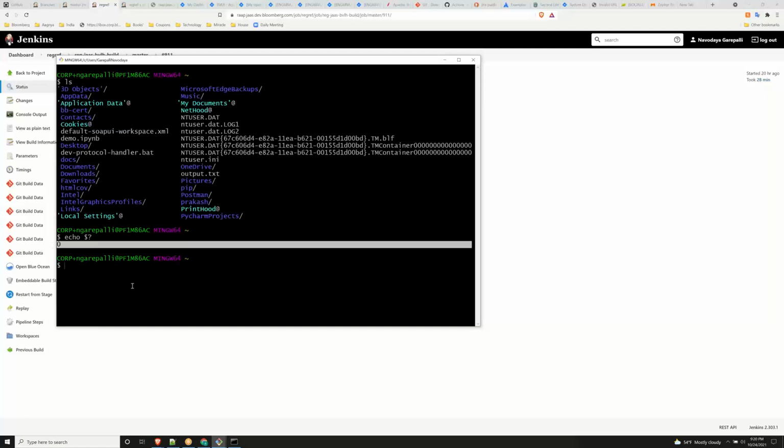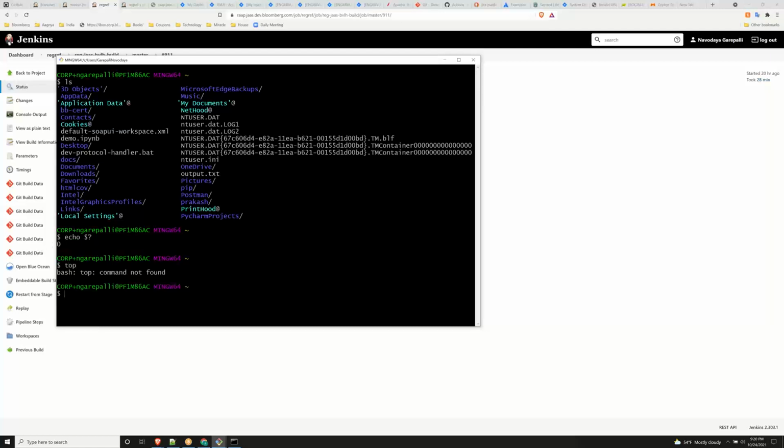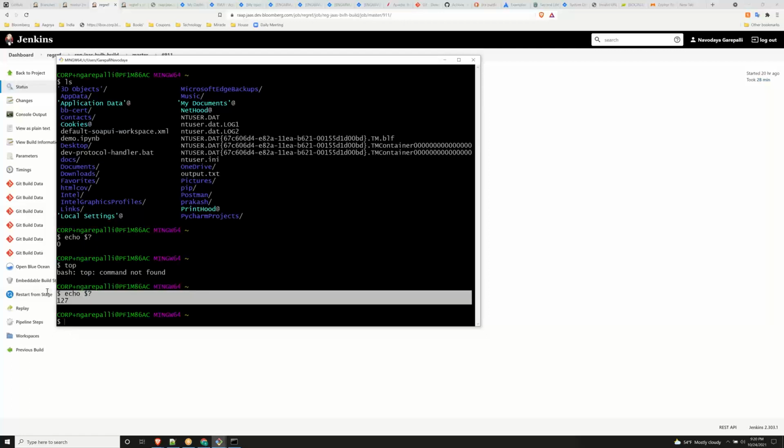So if I run some command, let's say the top command, it didn't find it. So I say echo $? It says 127. So you can see that for anything that is not 0, it means that's an error, and 127 indicates some error description, like file not found, command not found, and all that.